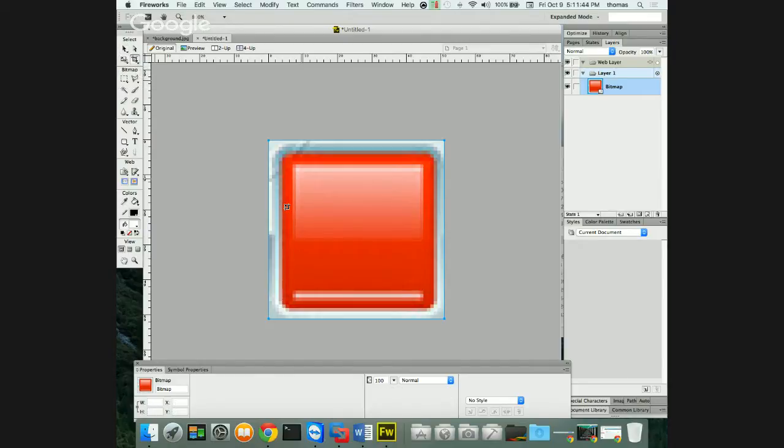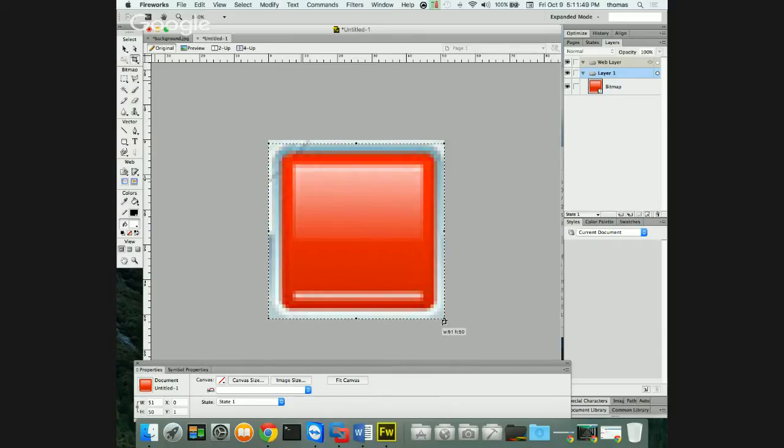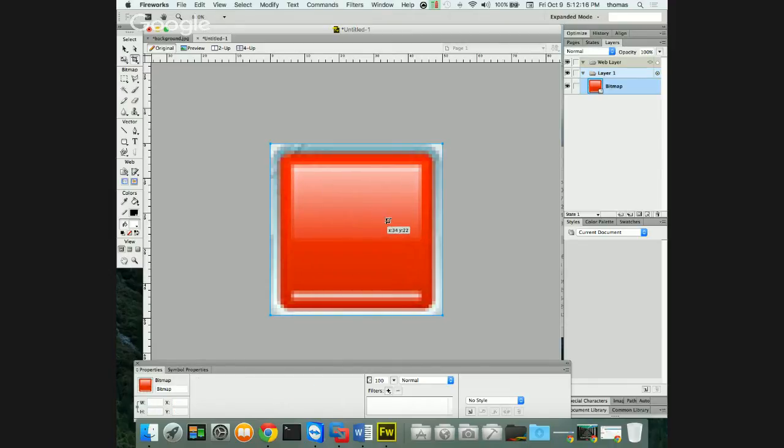So how do I do this? I'm going to get my crop tool first. I'm going to crop it as close as I can. So let's get to the white space here. Just cropping it up. I've got my crop tool going, so I've cropped the button as close as I can get it. Trying to see how much space I've got compared to the left side here. It's just the way it's been drawn. So just double click there to get as close as possible.